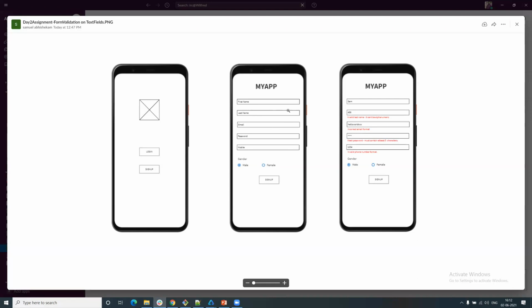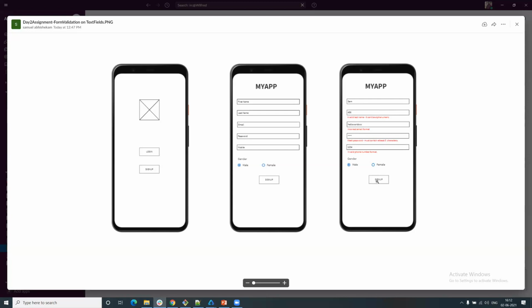You can see there is an edit text box that has been added. There is a button and there is a checkbox that has been added. Radio buttons have been added. So this has another thing, form validation. You can keep anything, but at least the email should have @ and a dot in it. So you need to do input validation for all these things. Till here, you can complete it today.